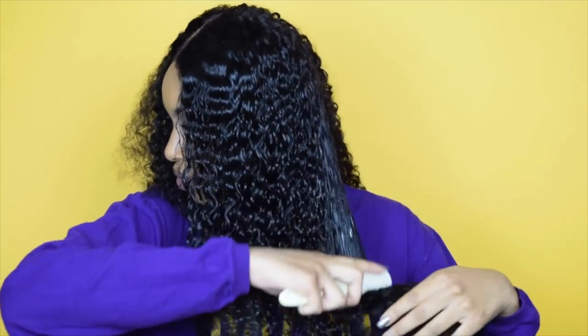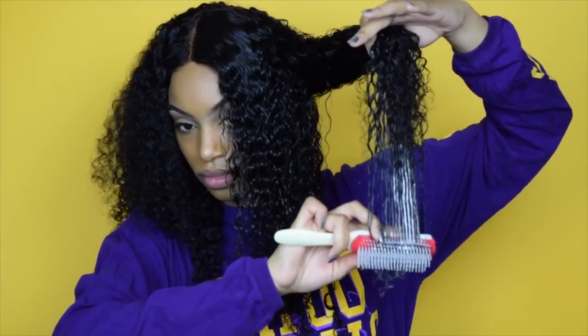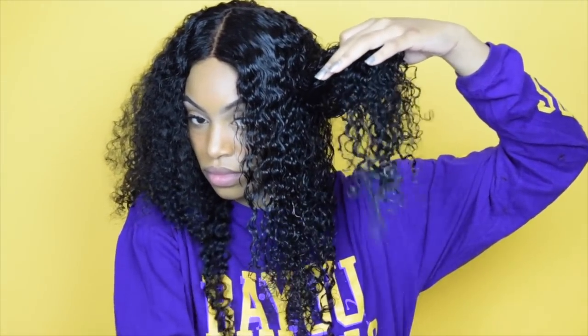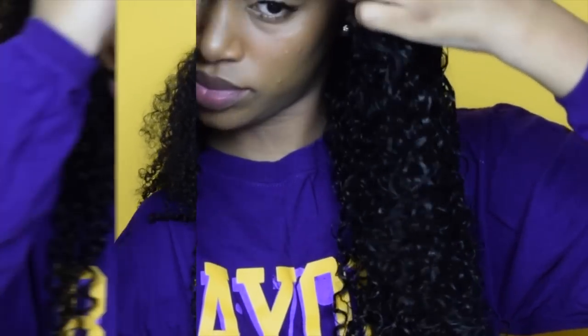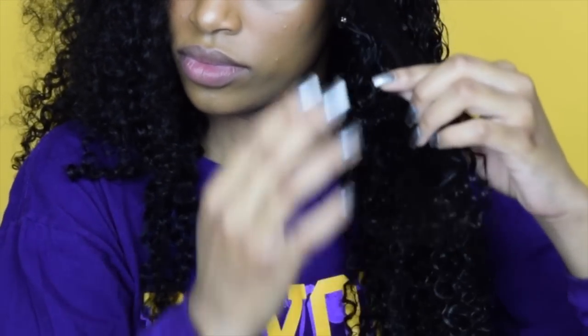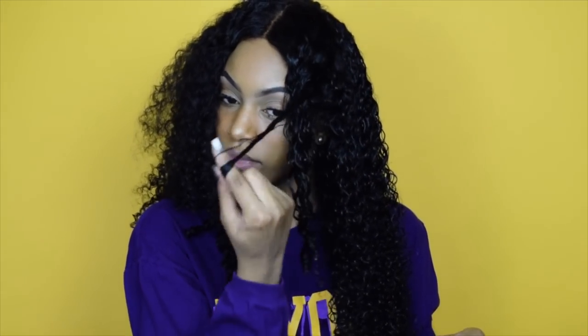And one thing I wanted to point out is that you can definitely just stop at this step right here, which is me just sliding the Denman brush through the hair. So with a combination of the water and conditioner itself and sliding your Denman brush throughout the hair, it's defining the curls already, as you can see. So you can definitely skip this step, which is just me going back and defining the hair more with finger coils. I know a lot of people don't really like the curls at the bottom of the hair, so you can stop at the step with the Denman brush and just keep your curls defined like that, but this one is totally optional.